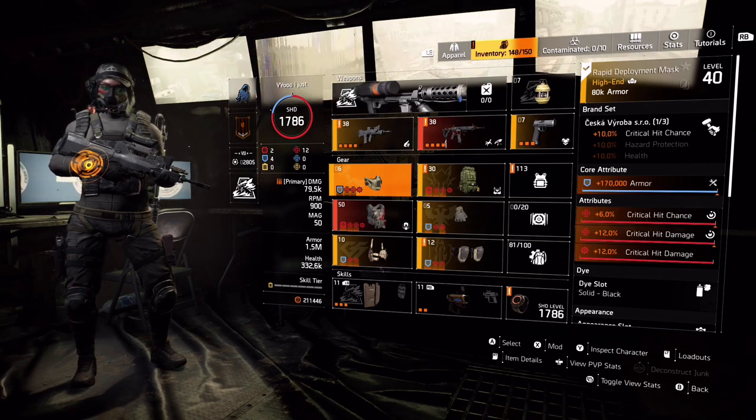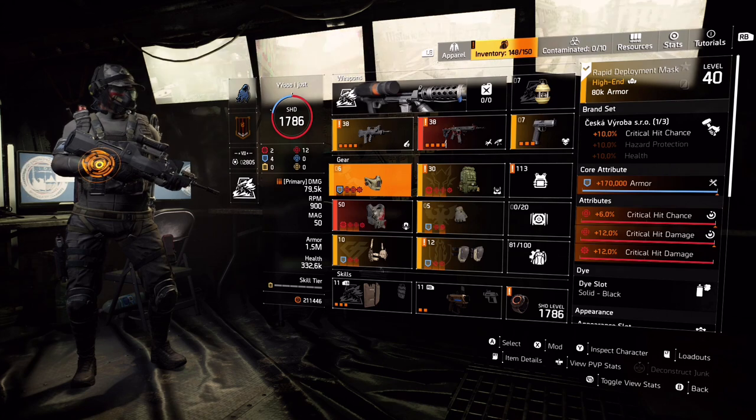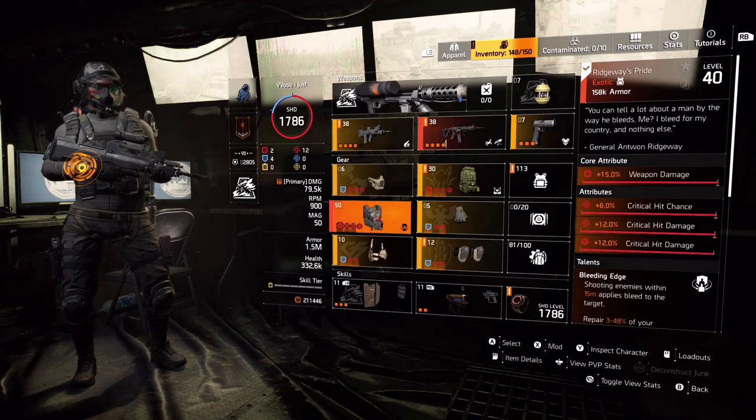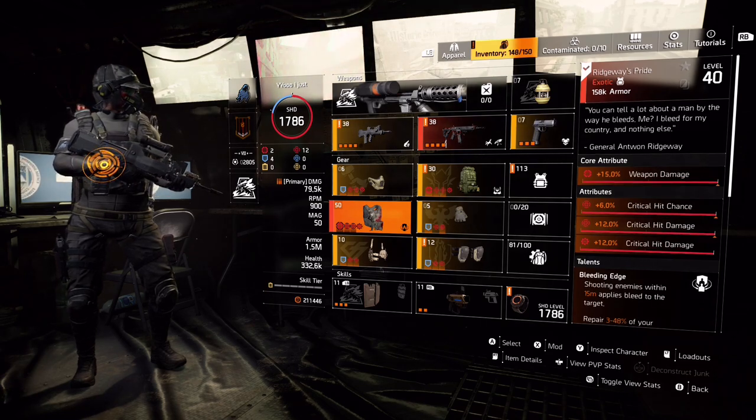Okay, moving on to the mask. I have armor rolled, crit chance, crit damage, and crit damage rolled into the mod. Pretty straightforward mask stats. It's pretty much essential in all the rifle builds. Maybe not all of them, but most of them.